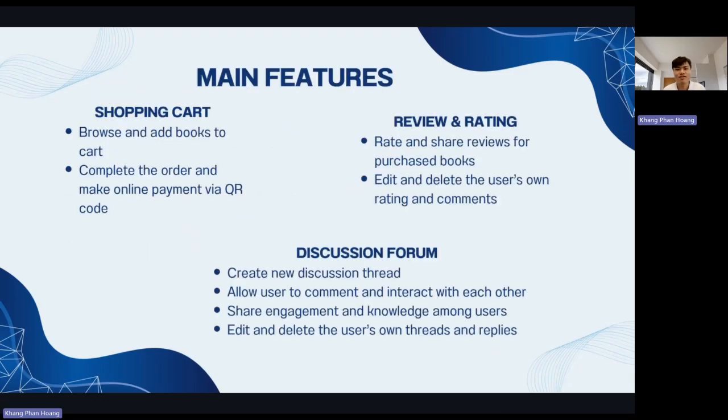And these are some main features of the website that we have. For shopping, the user can browse and add books to cart and complete the order and make the online payment via the QR code. And for the review, they can write and share their reviews for the books that they have purchased, and also edit and delete their rating and comments.